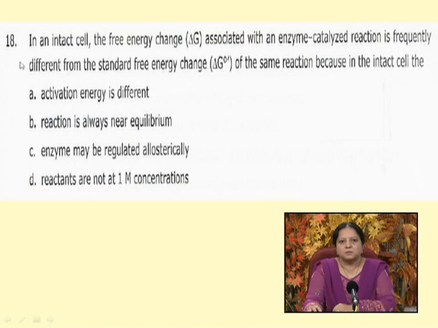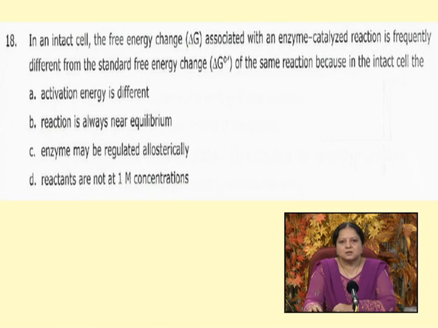In another model question, it is said that in an intact cell, the free energy change, delta G, associated with an enzyme catalyzed reaction is frequently different from the standard free energy change, delta G naught prime, of the same reaction, because in the intact cell: A, activation energy is different; reaction is always near equilibrium; enzyme may be regulated allosterically; and reactants are not at 1 molar concentrations.